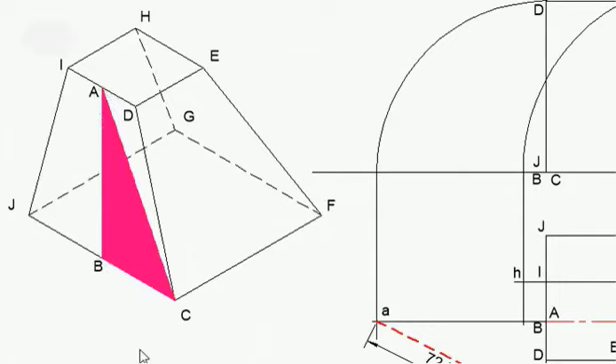I've done triangulation. A, B, C is the first triangle that I need to get. I know that A, B straight height is 65. I know that the base from B to C in total is 65 divided by 2, which gives me 32.5. So B, C is 32.5, and therefore I can use the following.